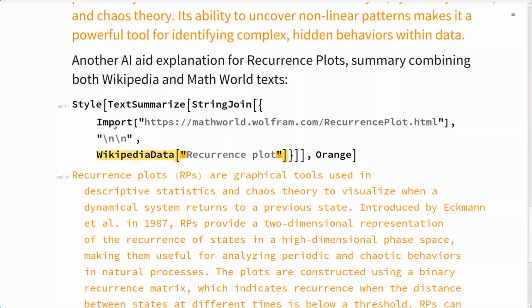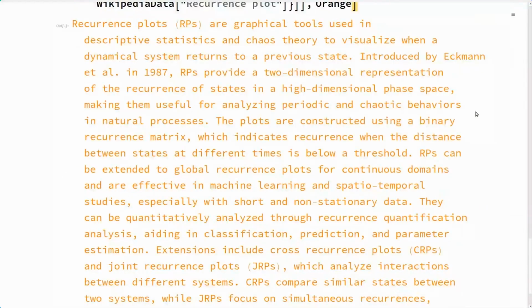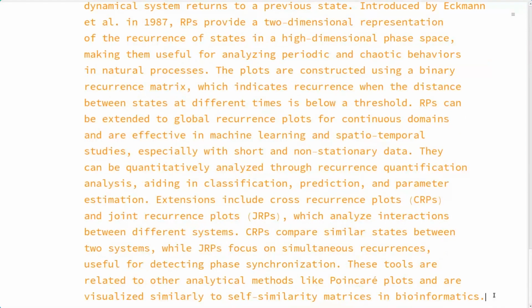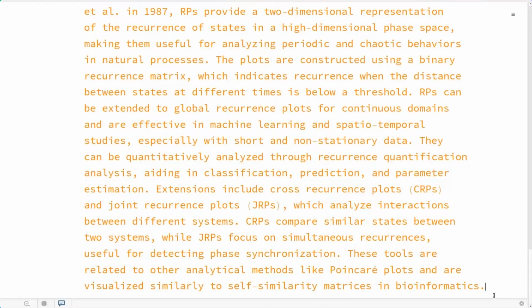I joined them here as a string, and I used the TextSummarize function in order to have another vision of what recurrence plots are. But in this presentation, I'm going to show you a lot of cases and examples to clarify and show how I did the implementation of the function.